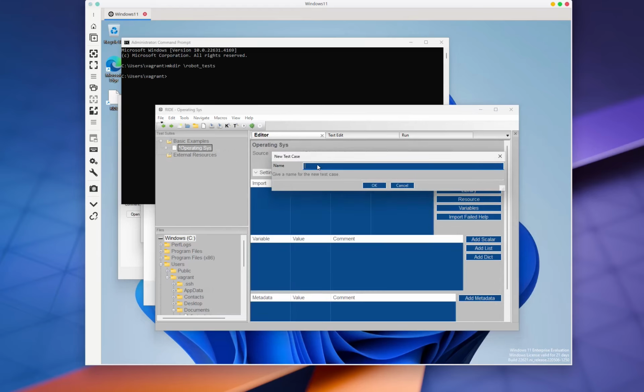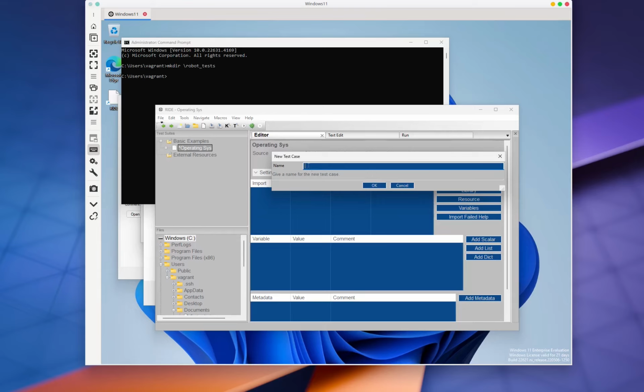My keyboard is not working here. I wonder why. No, it doesn't work.